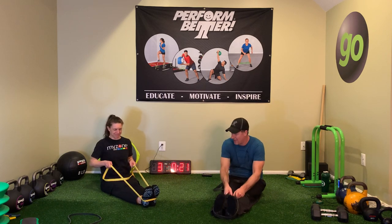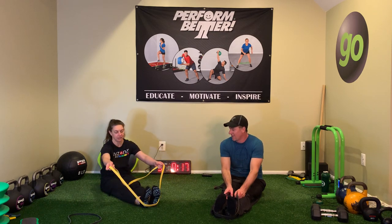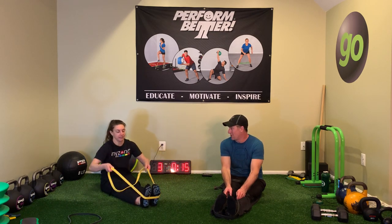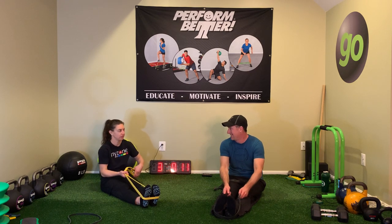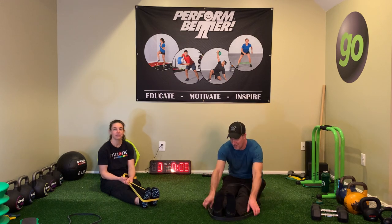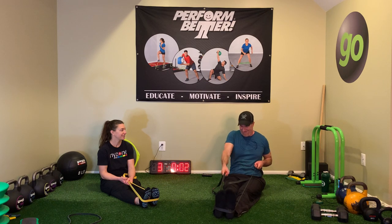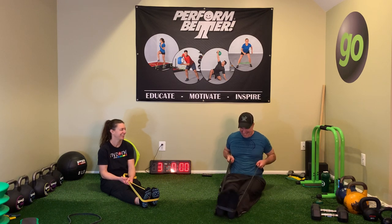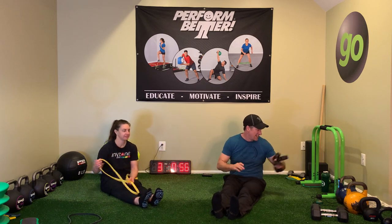Oh my goodness. These bands, they have not lightened up much over the last couple years. Almost 2 years. Oh, we're down to the last few seconds. I do not have time for another set. Maximize that time. All right.